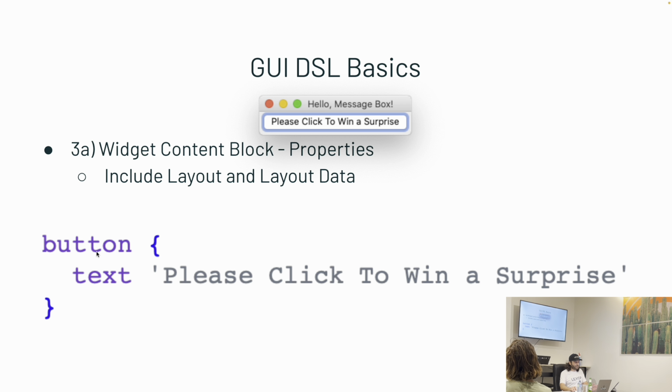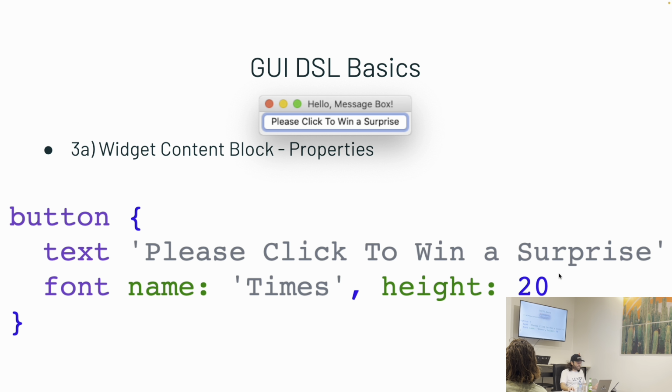Like what you do is just say button, and then you declare the property text, and you pass it the value, and that's it, you're done. You can pass multiple properties, so we have a text here, we have a font here. And not only that, since we're in Ruby syntax, if you need to mix an if-else statement for some piece of logic, you can actually mix it with the DSL natively.